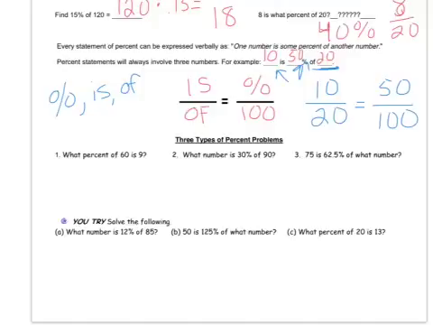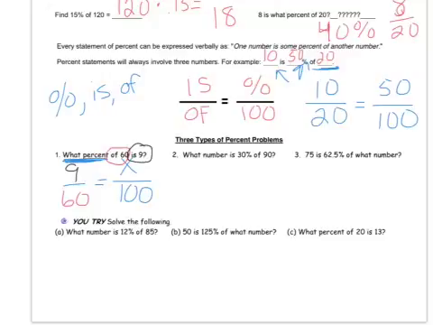Okay, so this first one says what percent. So I know, if I set up my equation here, that the percent, this spot up here, is going to be my x, because that just told me what percent. So that's going to be my x. And 100 always goes on the bottom, right. Okay, and then if I read my problem, it tells me of 60. So that's going to be my of. Okay, is 9.